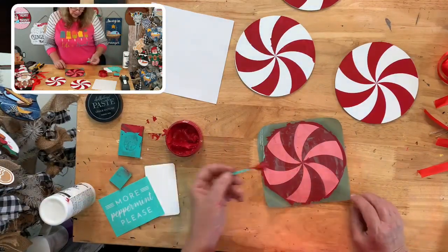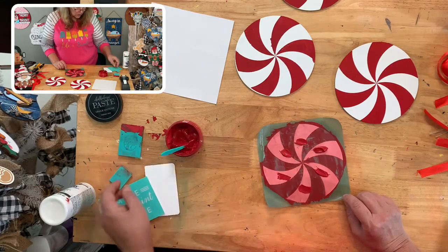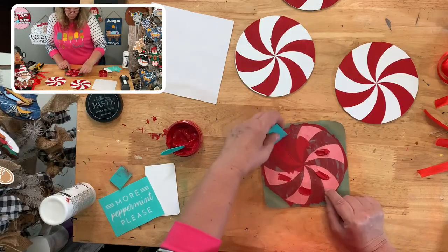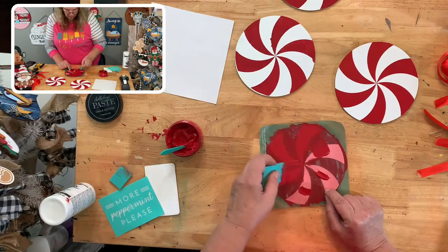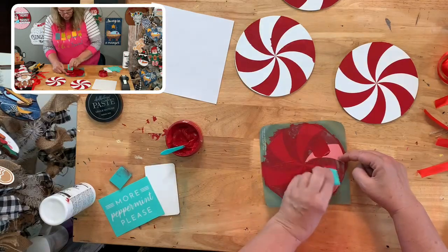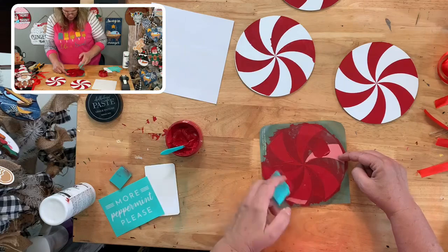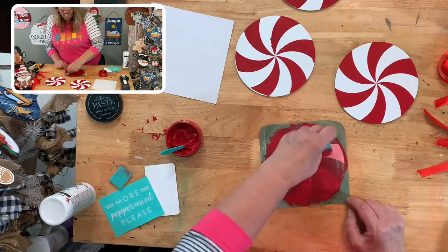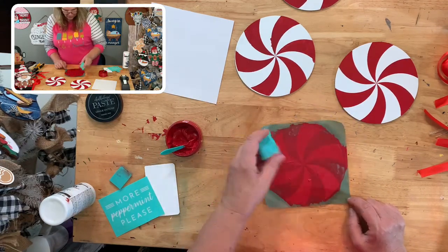Okay, and it's going to be inside the cellophane. If you wanted it to be perfect, you would wash it every single time, and you wouldn't have any of those worries because you would be able to just press it down and get all the air bubbles out. So when you're doing two back to back, or some people might do 3 or 4, you're going to have that issue where you can't get all the air bubbles out because you've got chalk paste all over it already. So that's the risk that you take when you're not washing in between. But some people just want to go, and that's fine.